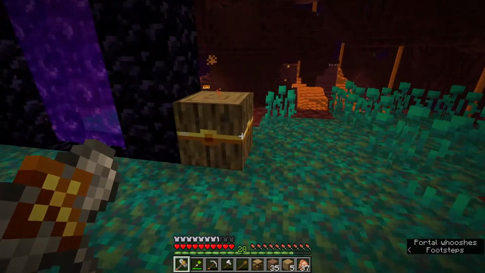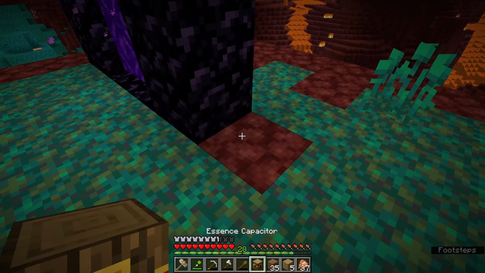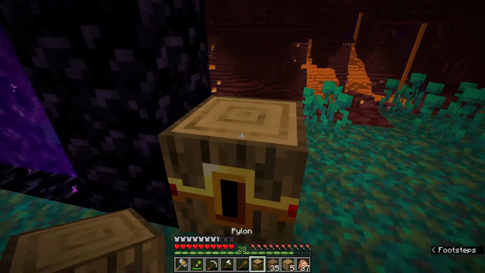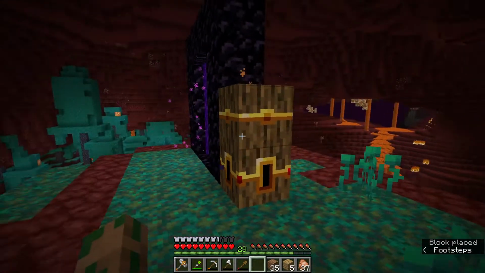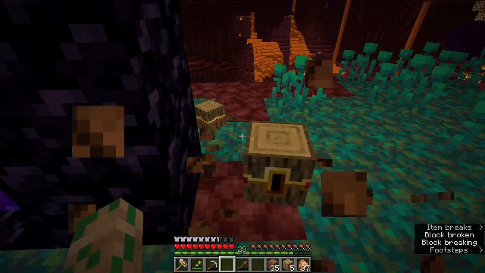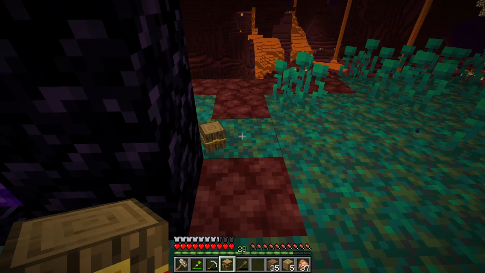Okay, got the Absorb Bloom this time. I want to just put the capacitor there, the pylon on top of that. Ooh, looks very gold, very fancy. Maybe we'll put a few more. That was glass?